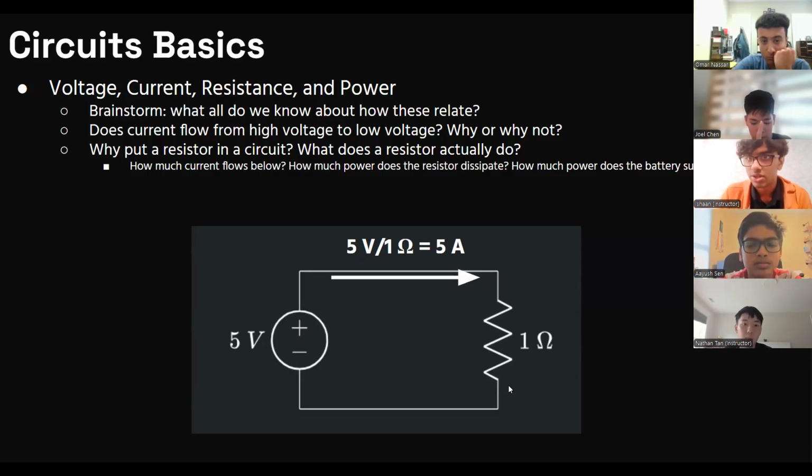So you'll see this in a circuit. If you put way too much current through a resistor that's not rated for that much power, the resistor will just light on fire because it's too much heat for the resistor to handle. So that's a real risk. When you use resistors, make sure you check the power rating. That's the max power, as in the max heat that this resistor can dissipate.